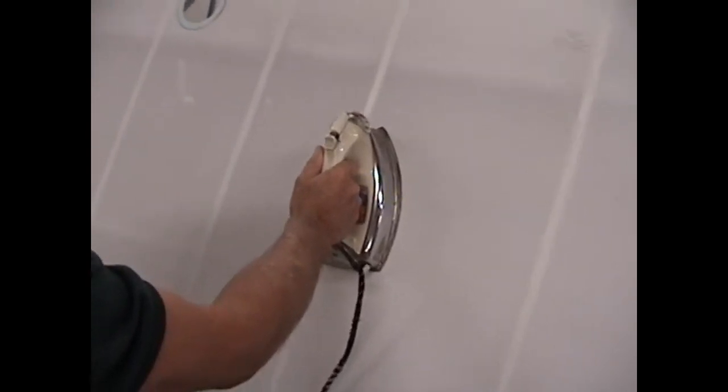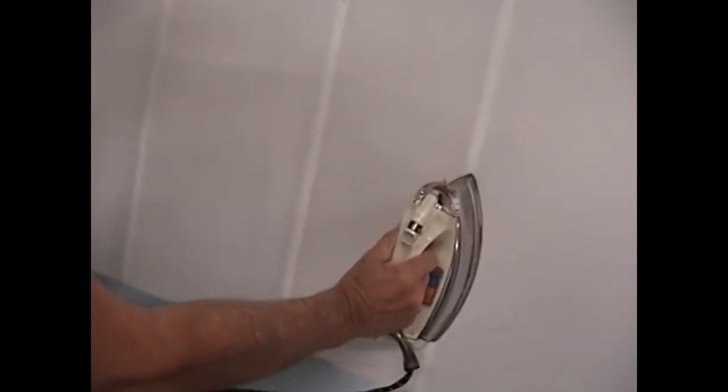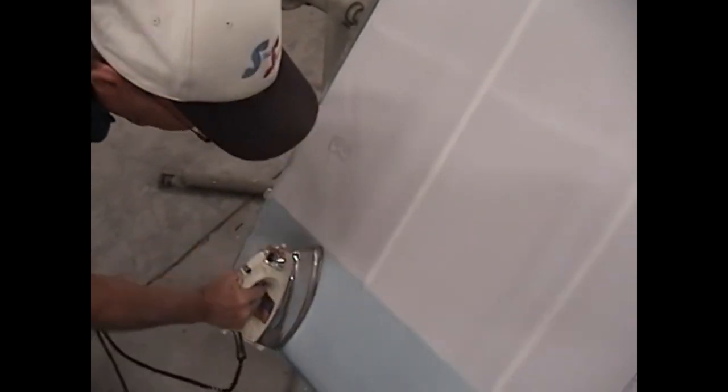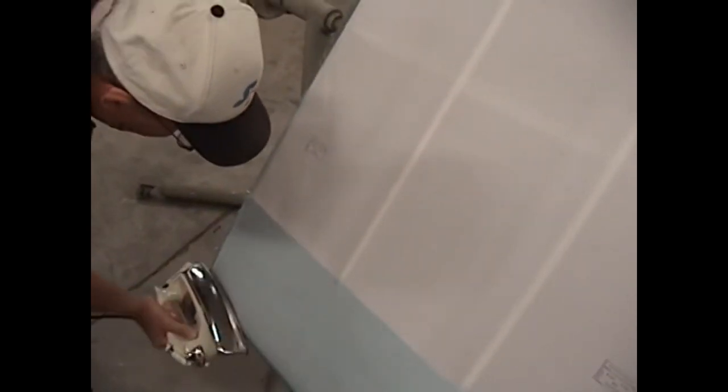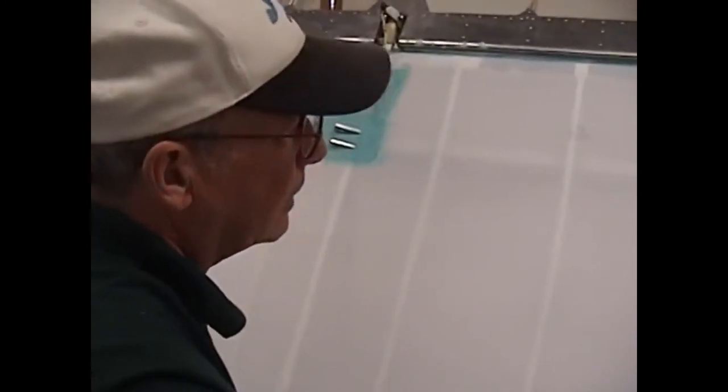Once I've ironed this, I'll come back and iron it 90 degrees in the opposite direction, and then possibly go back a third time in this same direction again. The idea is to make sure that every square inch of this fabric has been brought up to its final temperature here, so everything's stabilized to the same degree. We'll go ahead and continue ironing, and when we get through with that, then we'll get into the next stage of the cover.